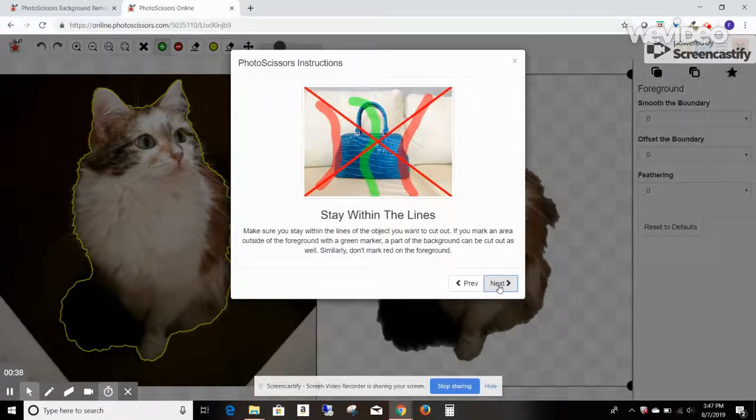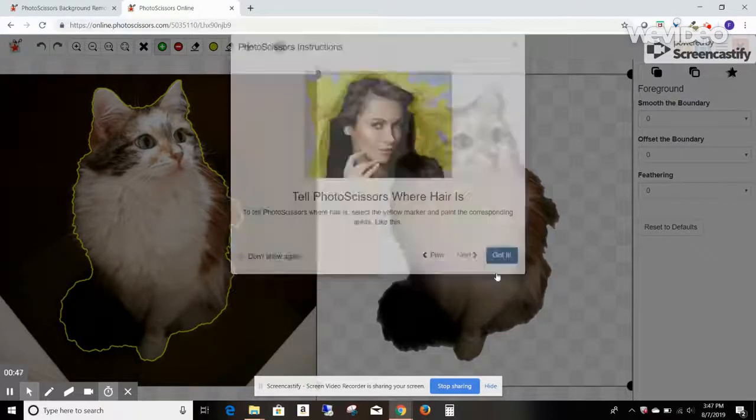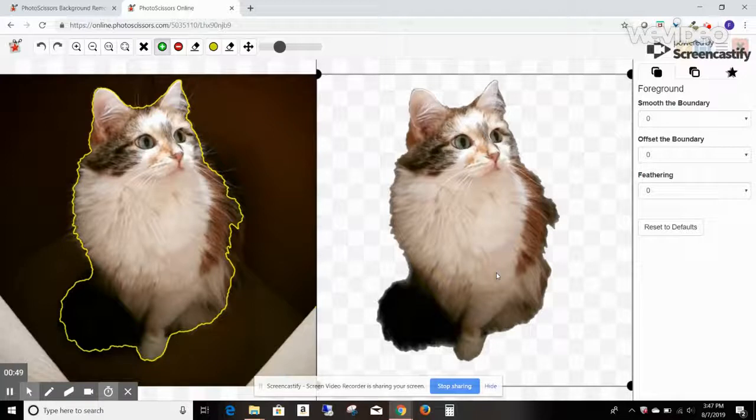The one thing you do have to do entirely is the yellow hair tool, also known as the transparent item tool. Now, as you can see, PhotoScissors has done a really good job at telling that I want this kitty separate from her box, but we'll add in the green and white stripes just for guidance. Now, why would it want that shadow over here? Let's cut that out of there.